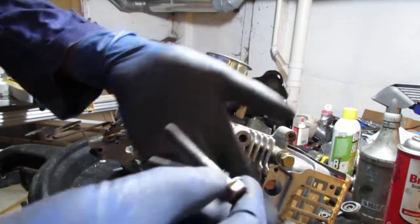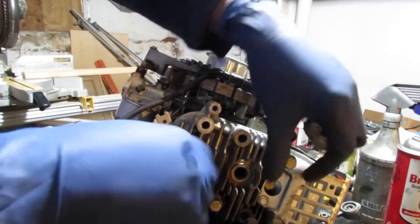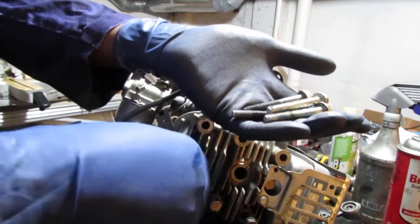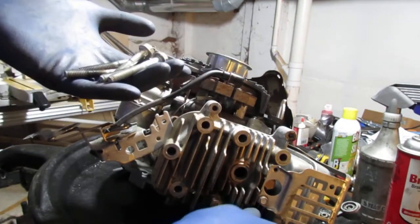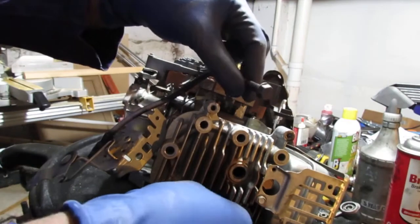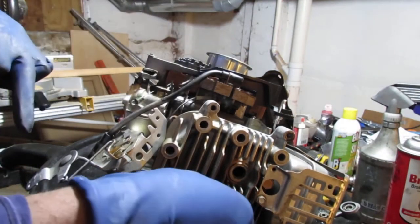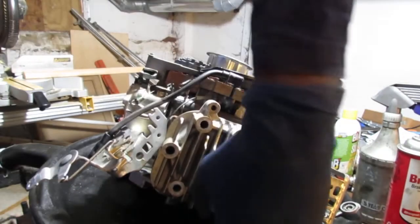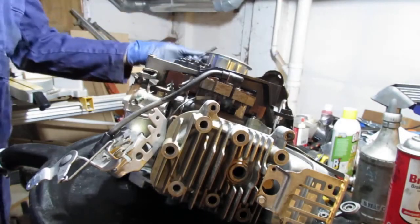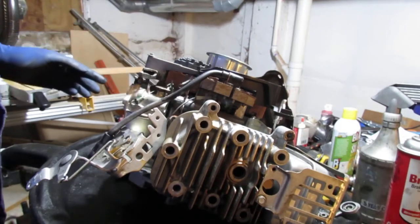Interesting. Some look like they got a little hotter than others. Like that one and that one look like they got hot. An oily mess. I bet you right down here we'll see where the spark plug looks like. I missed a bolt too. Rats. Yeah, that's oily. So I bet you the failure is down here on the gasket. The bolts are all wet.